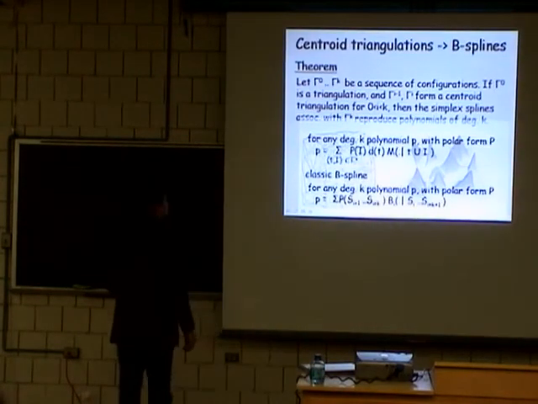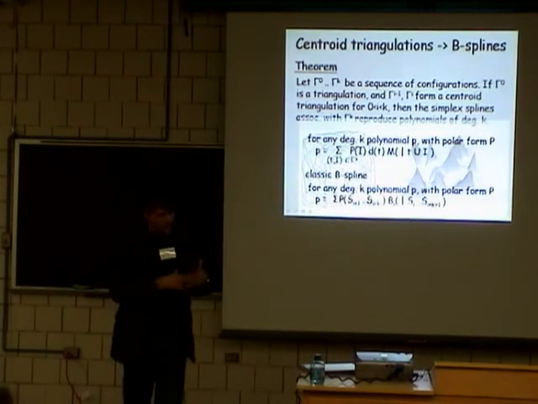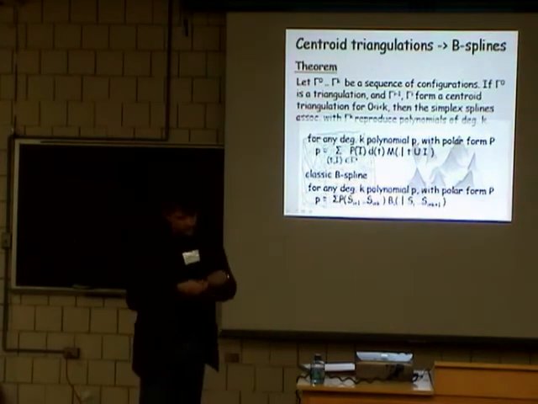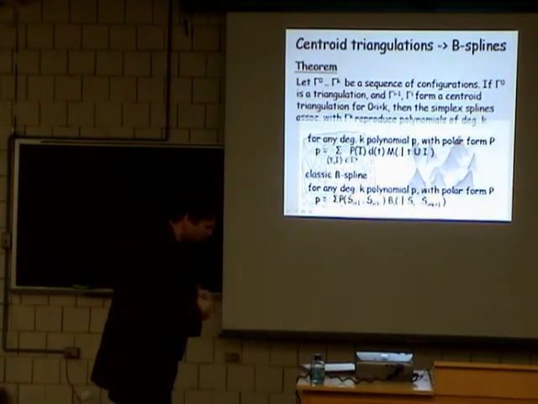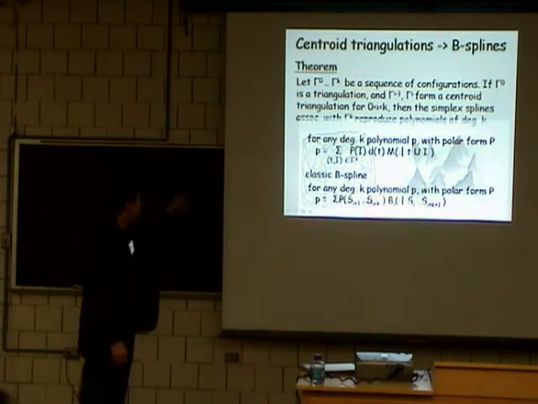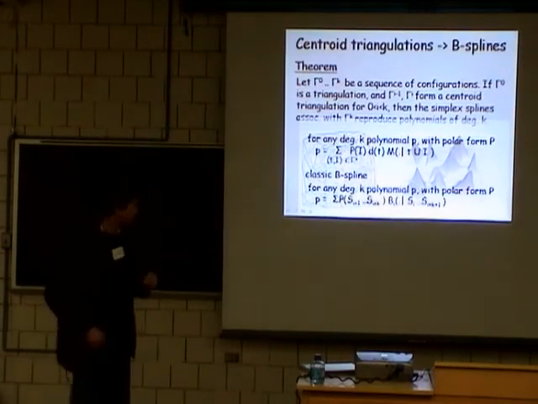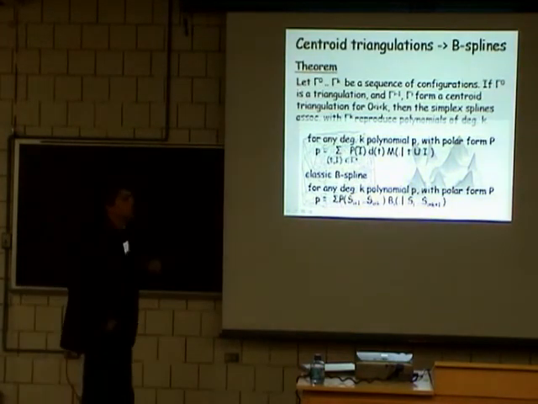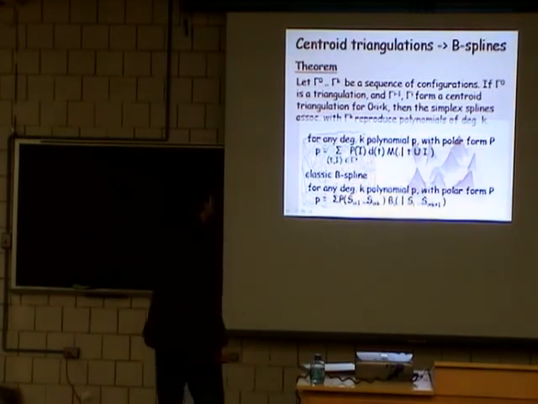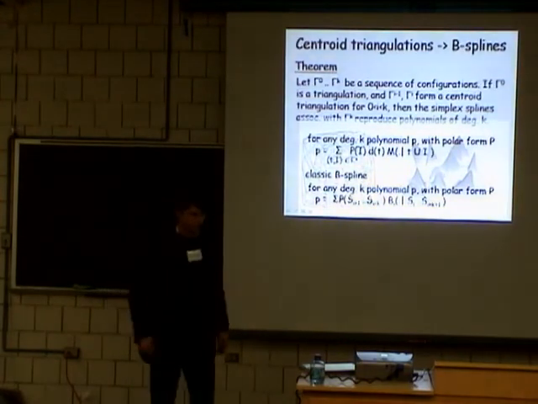So they satisfy this boundary matching property, which basically lets us prove the following theorem. If we've got a sequence of configurations of these centroid triangulations, we start out with a triangulation. We do this operation of replacing triangles with k labels on each vertex, with triangulation with k plus 1 labels on vertices that are derived in a certain way. Then, because they satisfy this boundary matching property, the simplex splines associated with these configurations, these tuples that correspond to the labeled vertices in the triangulation, will reproduce all polynomials under k using simplex splines on those tuples as the basis. And the form, you can write down something in polar form that exactly matches the classic 1D B-spline for convergence properties.